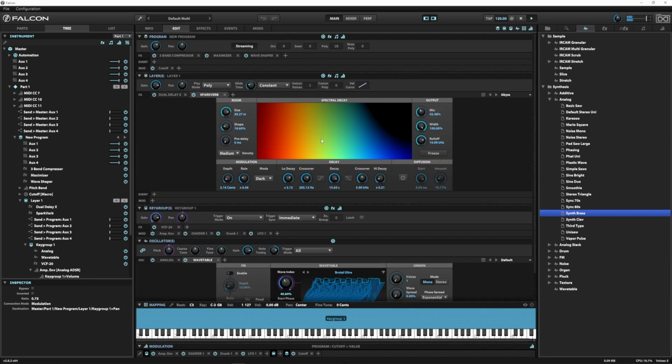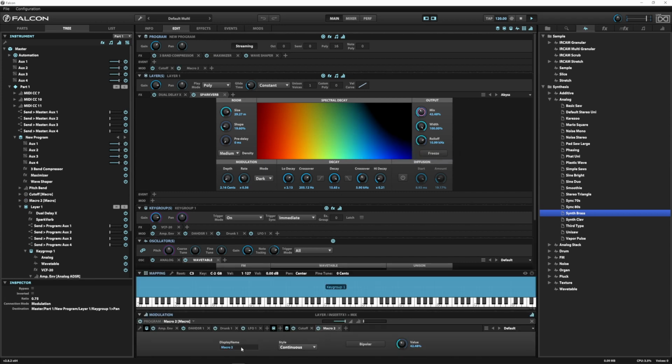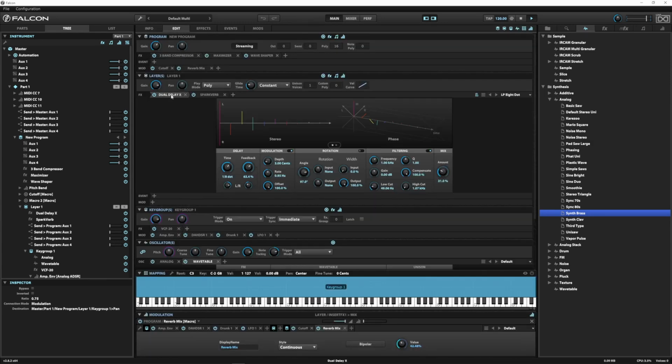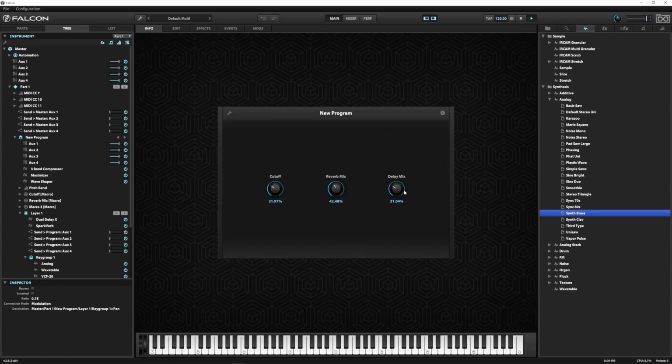Maybe I want to be able to control the mix of the reverb. Let's create another macro. And look, I could assign it to the existing macro cutoff. There's always more than one way of doing everything. Add a new macro. Here it is, macro 2. Reverb mix. There it is, reverb mix. Could do the same thing with delay mix. It's always useful. Add a new macro. Delay mix. Delay mix now appears. Right, so now we've got all these useful controls. We can have no delay, no reverb. Just have reverb.